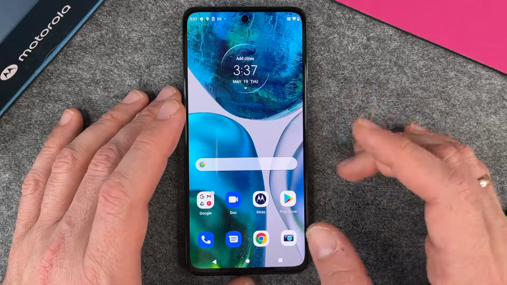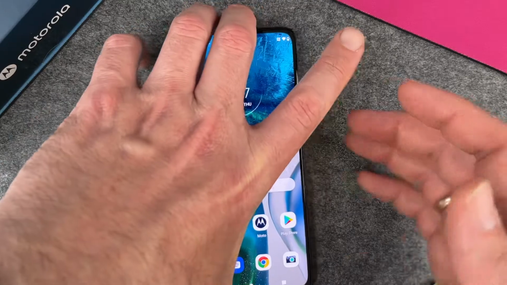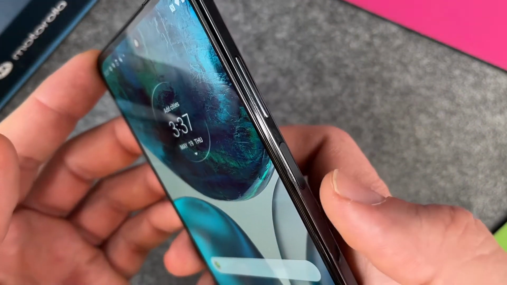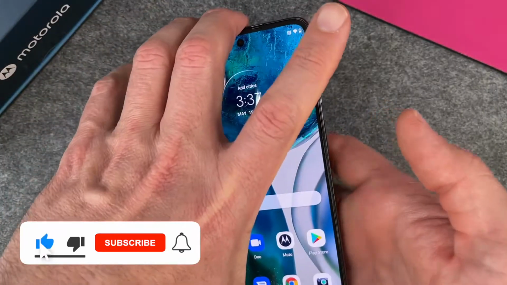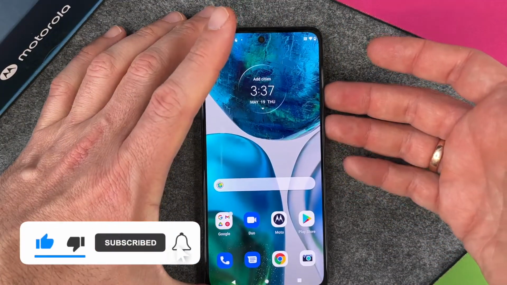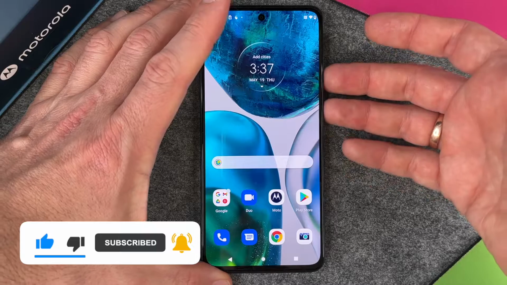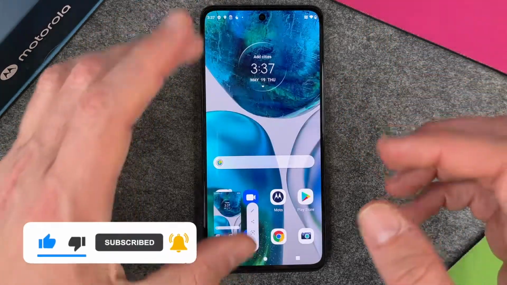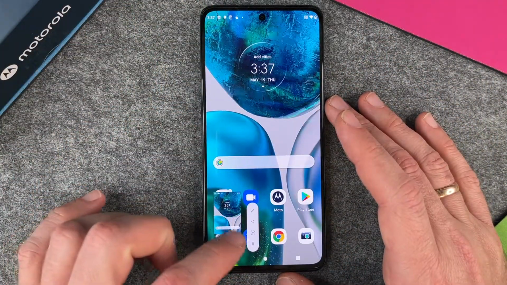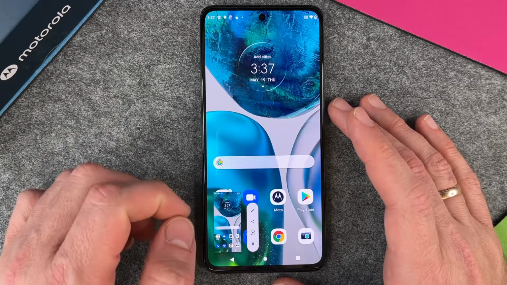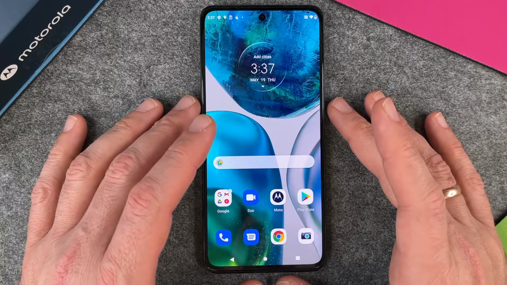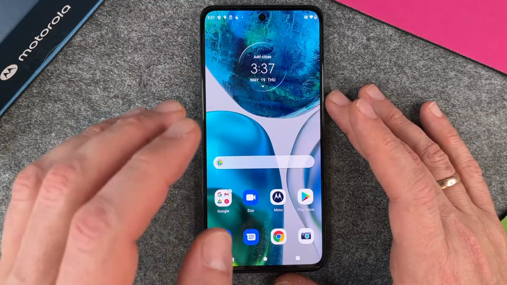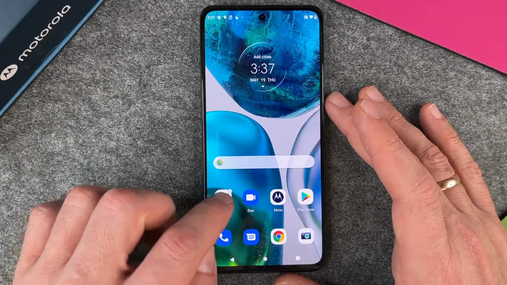To make a screenshot, all you have to do is press two buttons simultaneously. This one is the normal on and off button, the power button, and the volume down button. If you press those two buttons at the same time for a short period, then this happens. You see a short flash, and then you can see the miniature of the screenshot you have just made. When we wait for about 5 or 6 seconds, it will disappear. But it isn't lost, it's saved in your gallery.